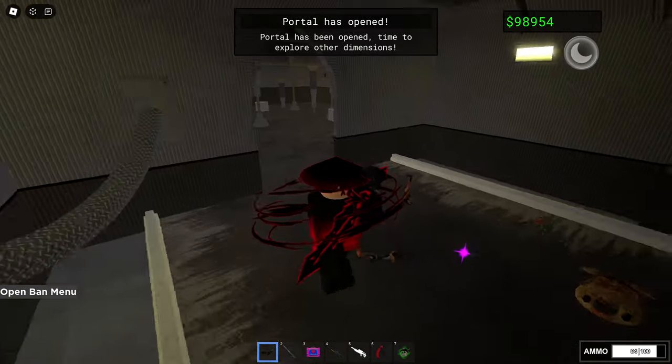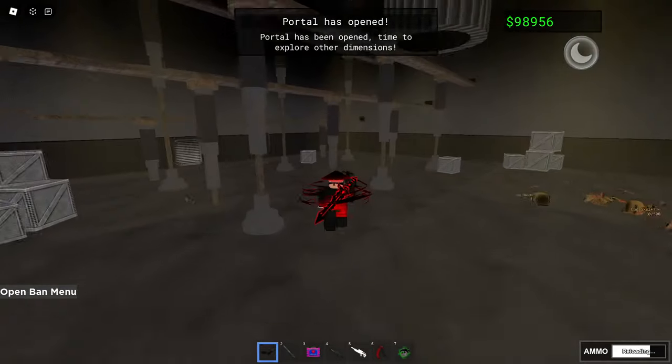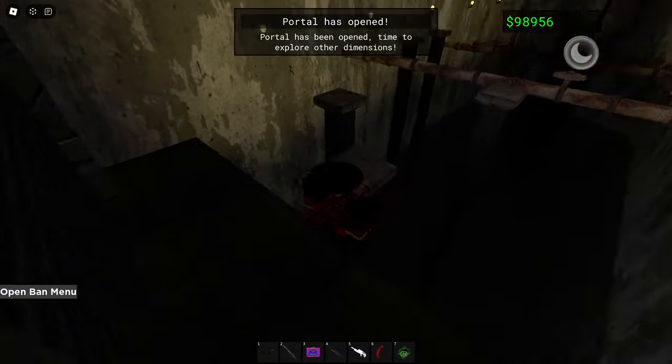Uh-oh. Get away from me, cog skeletons. There's more over here. Yeah, all right. Walk right into this, and it should be a drop. Once you're in here, there's a little parkour that you have to do.